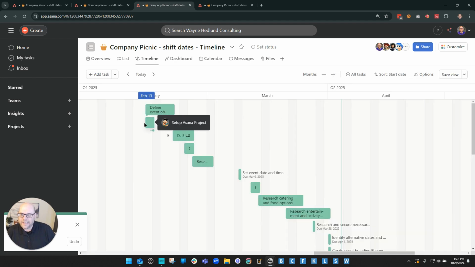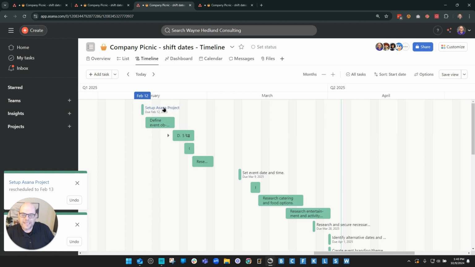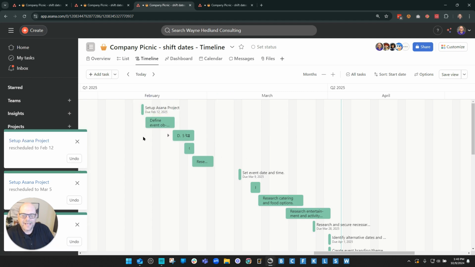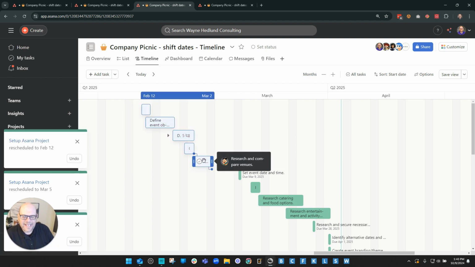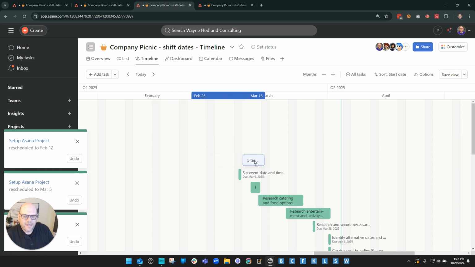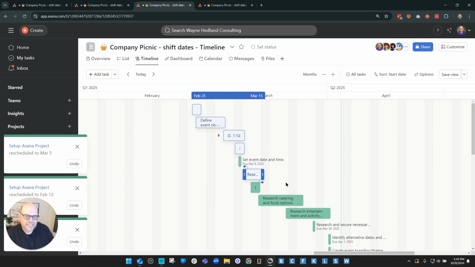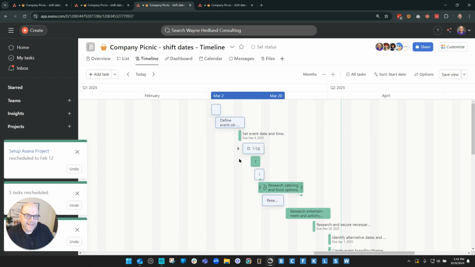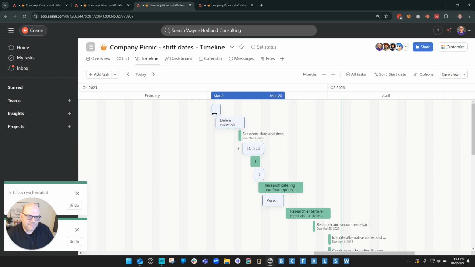So in this scenario, again, the setup Asana project first task is at the top, but if I move it over here, it goes down here to the bottom. Where it gets messy is if I try to highlight, let's say, these tasks and I start to move them into the other tasks, then it starts looking a little weird. Now these tasks are still highlighted, but I can see the other tasks because of the way it's set up to sort, and it's going to be hard for me to remember how to move those tasks.